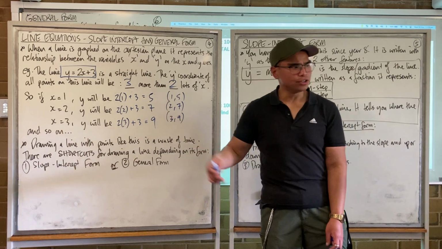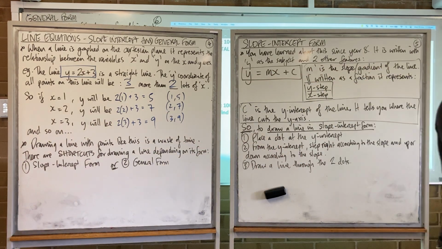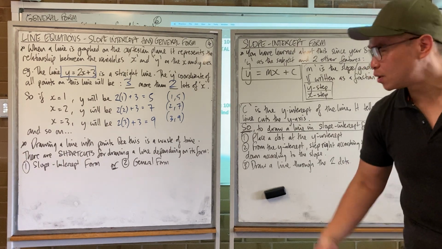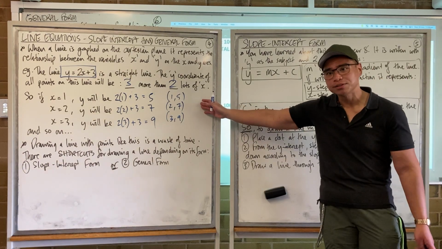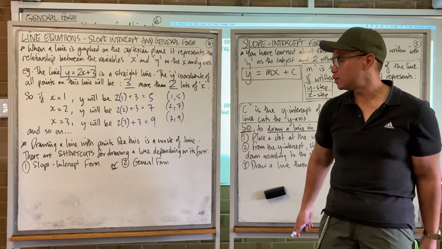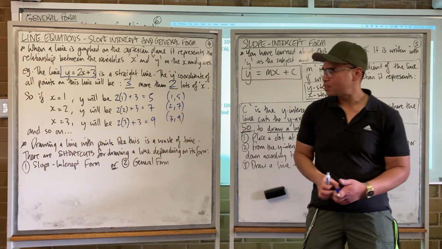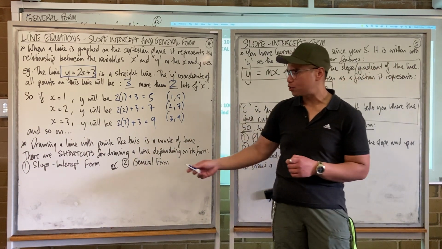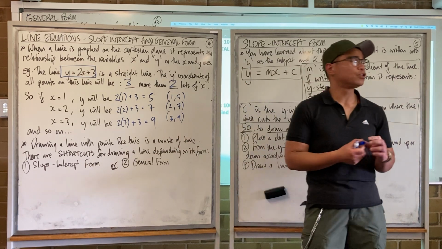Is this an efficient use of your time to draw a line? Lines are infinitely long. So would I ever finish if I was drawing a line like this? No, I'd go on forever. That is a waste of your time. Drawing a line with points like this is a waste of your time. There are shortcuts for drawing a line depending on its form.